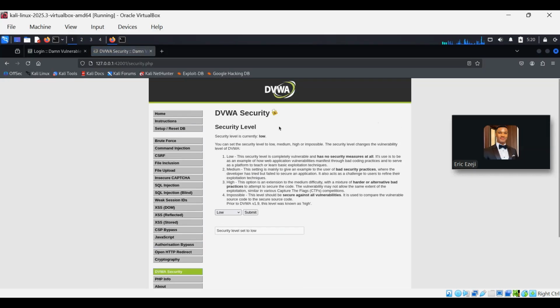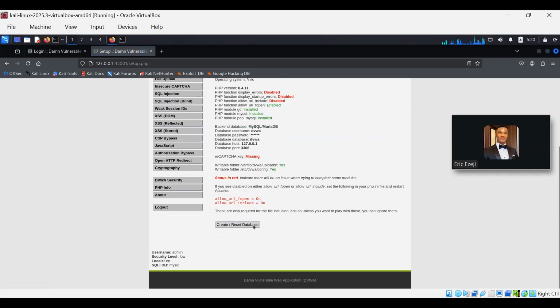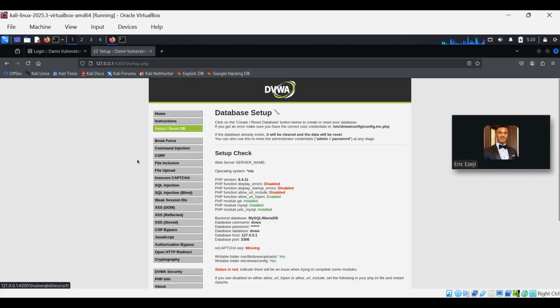Mind you, if this is your first time opening this DVWA, the first thing you should do is go to setup and reset the database. Just click on this place, that's all, so that this will be configured for you. Otherwise, there are so many attacks you can do in this place. So you have brute force, you have command injection, and I think this is cross-site scripting, and I think another one is cross-site request forgery. Then this is file inclusion, file upload, SQL injection.